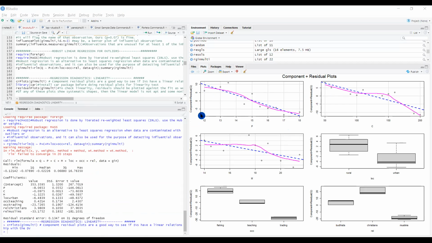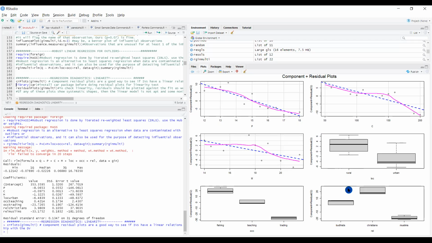Now, what the CR plot is doing is modeling the residuals of every one independent variable against the dependent variable. And it's very good for testing non-linearity, because you can see it adds a line telling you where the line of best fit lies. So when you look at this, there is a line of best fit, and then it adds another line, a purple line, around the line of best fit. It helps you to know which particular independent variable might not be showing a linear link and therefore will need to be considered as a nonlinear relationship.